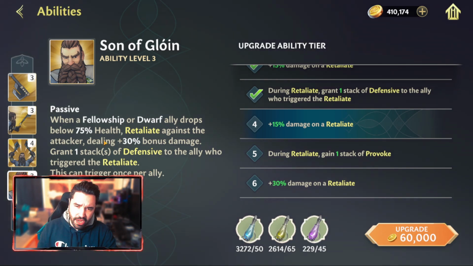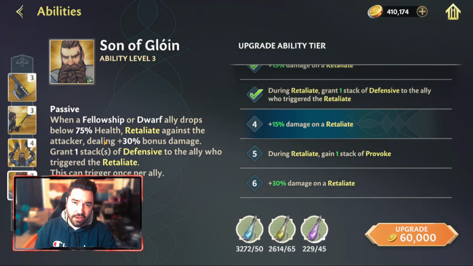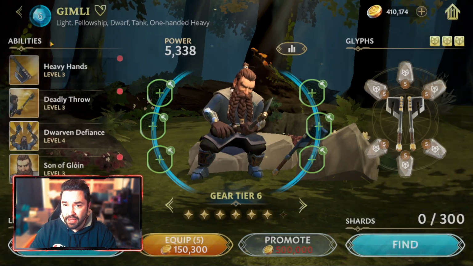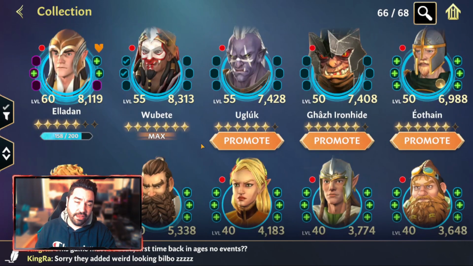But he's also just great because the Fellowship is a good team with Legolas and with Gandalf. So if you've unlocked Gandalf or are on your way to unlocking Gandalf, it's an easy investment into Gimli. Really good character, and out of your 19 available tanks currently in the game, someone that I think is awesome. So let me know what you guys think.